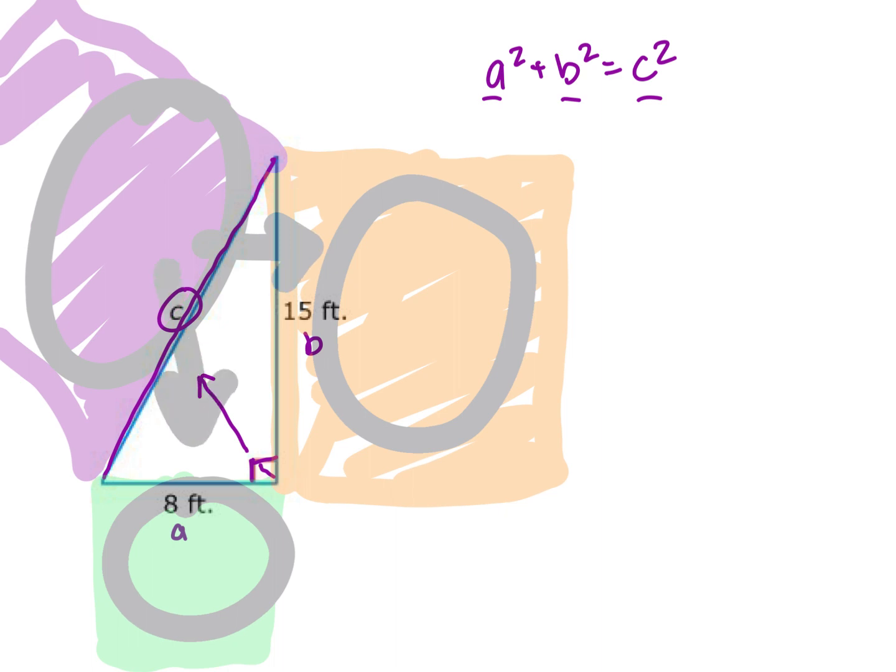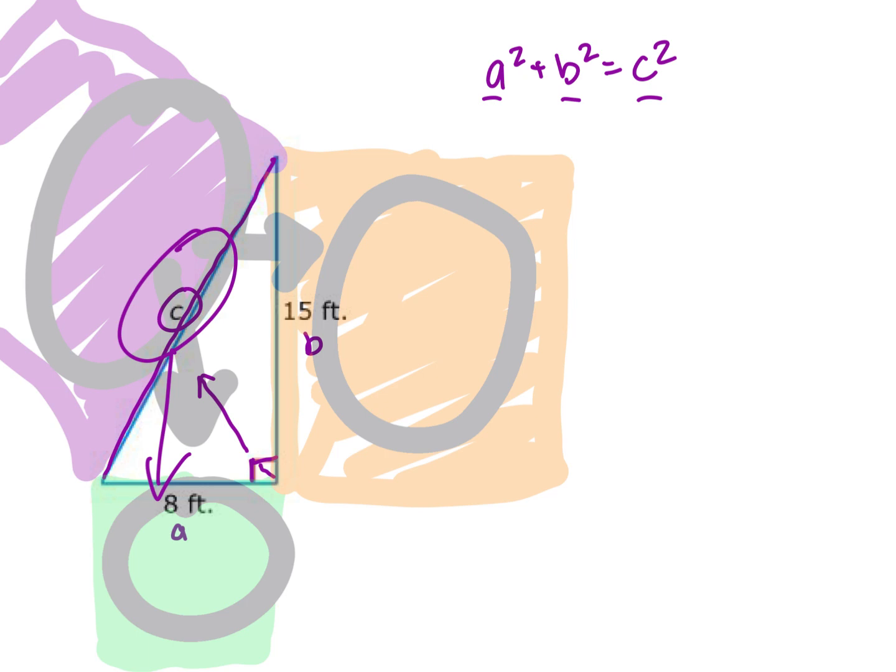And that's important because what we're going to do is we're going to take our side lengths and we're going to sometimes add them up in squared fashion and then find the square root. And other times we're going to subtract things out because if I wanted to know what B was, I could take C and I could subtract the part that belonged to A, and then I'm just left with the B squared, and I'd have to solve for that. So let's put it into action.